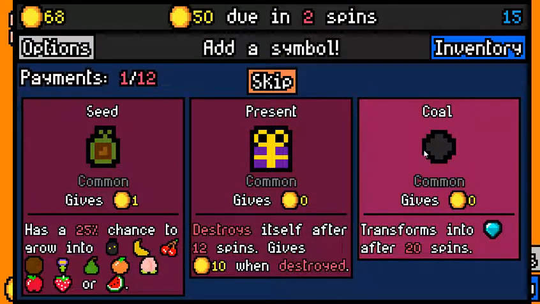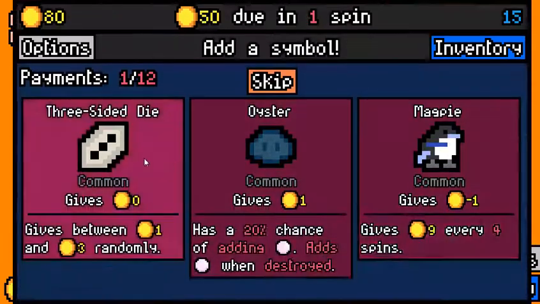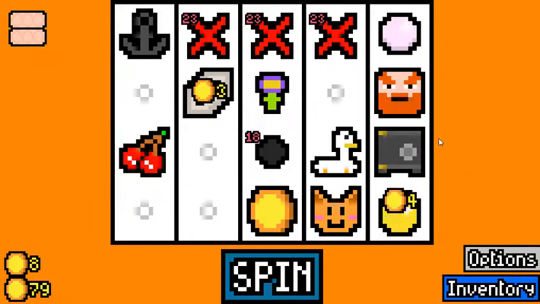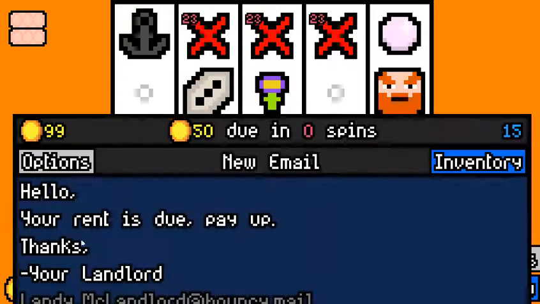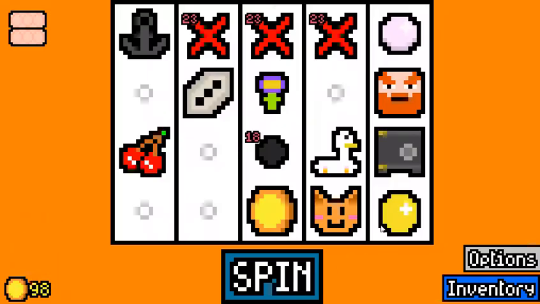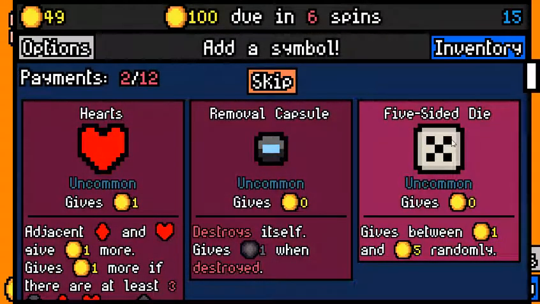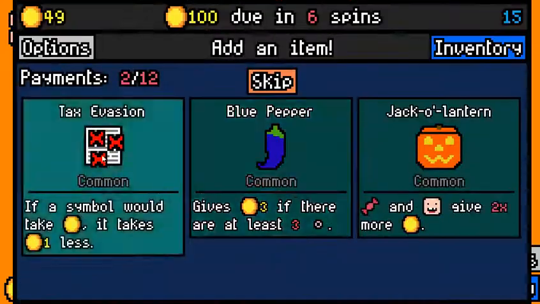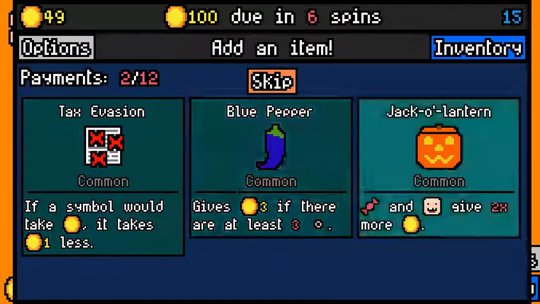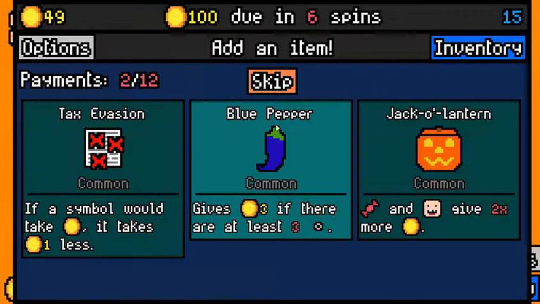Right, we are far enough ahead that I'm definitely picking up a coal here. That's going to be good for us. Another 2 value symbol is also very good. Are we going to go to 100 here? Almost. We're almost a full rent payment ahead, which is also very good for us. 5-sided die, just 3 value symbol, definitely picking it up here. We're not getting a lot of very difficult decisions right now, but that might change at any second.